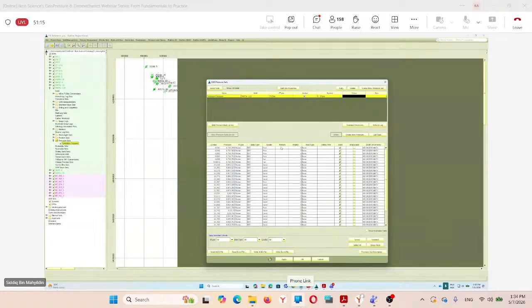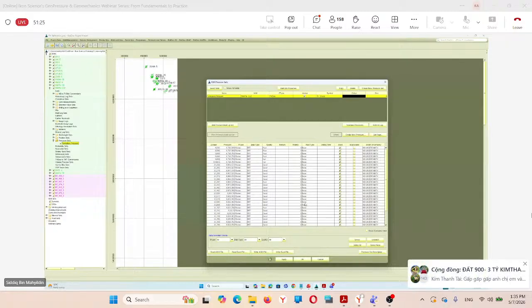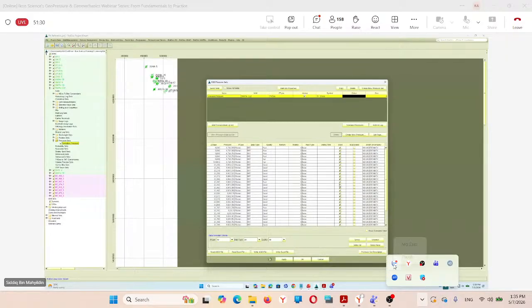The quality of the data itself, whether it is poor, good, fair, so that you can make your decision based on the quality. Also the mobility as well. If you want to ignore the low mobility data, you can ignore it later as well. You can see this use button. You can choose which one you want to use, which one you don't want to use. But in the viewer later as well, you can also filter it accordingly. So a lot of clients like to use this as a database because then they can visualize all of the pressure data in one viewer, and then they can analyze those data accordingly.